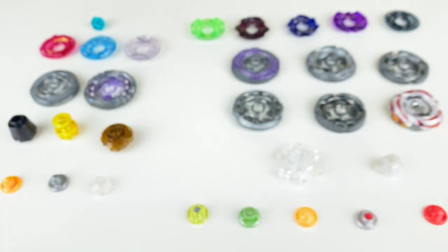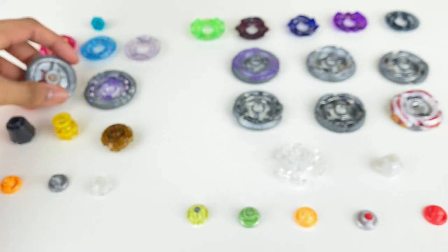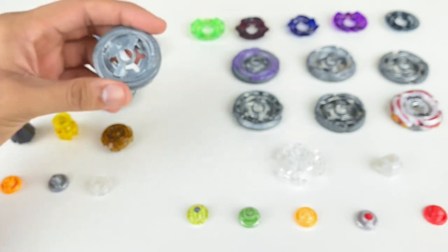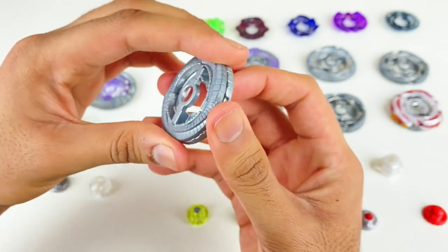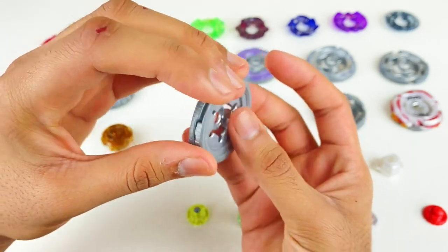Now let's move on to the fusion wheels. We're gonna go to the God tier, and I'm gonna show you the best, no debate, no question about it, the best stamina type fusion wheel for any stamina combo. And this is Duo, in stamina mode, of course.